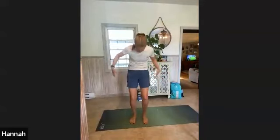I also want to say, I was brushing my teeth right before the class started and I leaned against the sink, which is like this height, and I guess it was wet. So now this part of my shorts is wet. Hopefully that's not too noticeable on the camera. But if it is, you know what it is now.